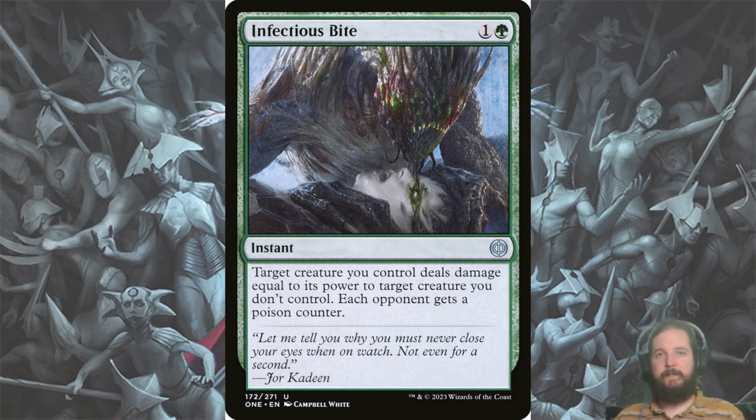Infectious Bite is my next Tier 3 uncommon. It's decent removal, and at least it's instant speed. The poison counter isn't very important since Gruul is focusing on oil instead of toxic, and if they blow up your creature, this can be a 2-for-1, so try to play around your opponent's removal if you can.